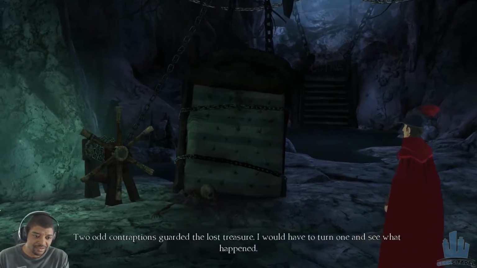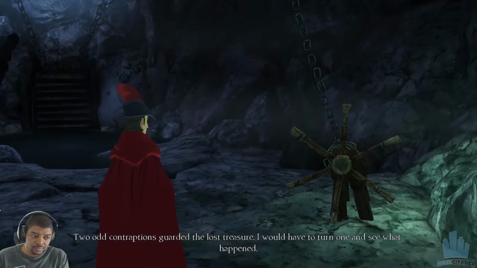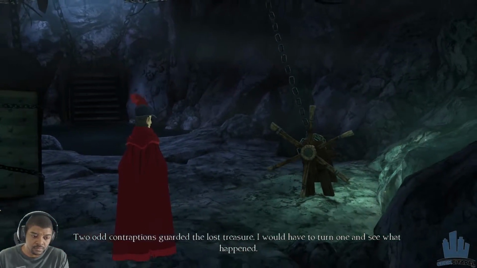Contraptions guarded the lost treasure. I would have to turn one and see what happened.